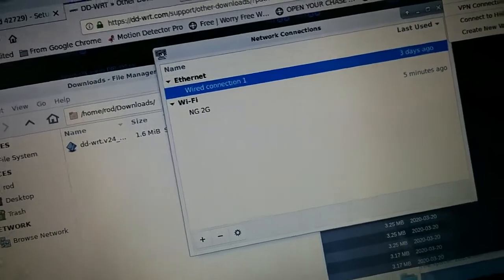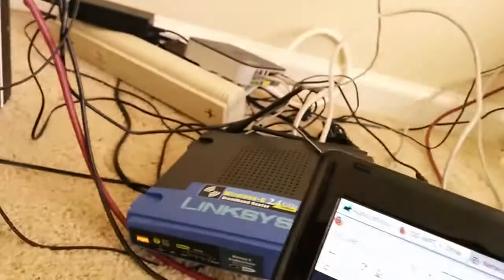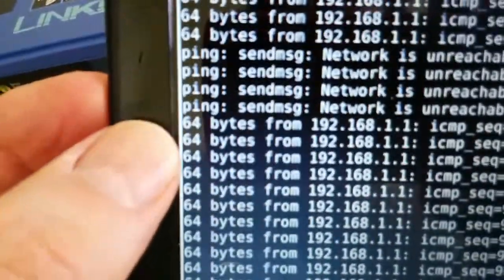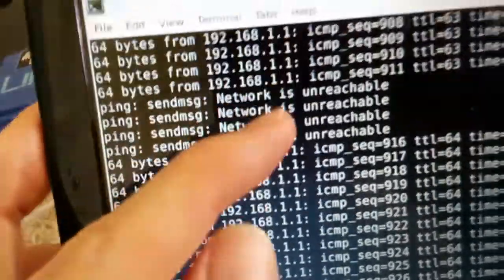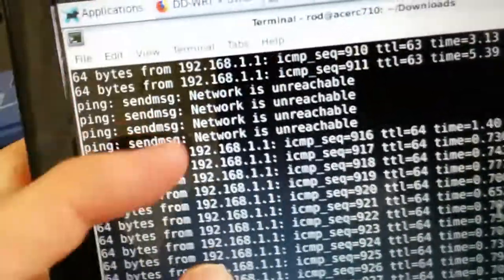And we will check it. How do you check it, you ask me? Well, you come over here and you type in ping 192.168.1.1. And if it says unreachable, then you know something's not right.